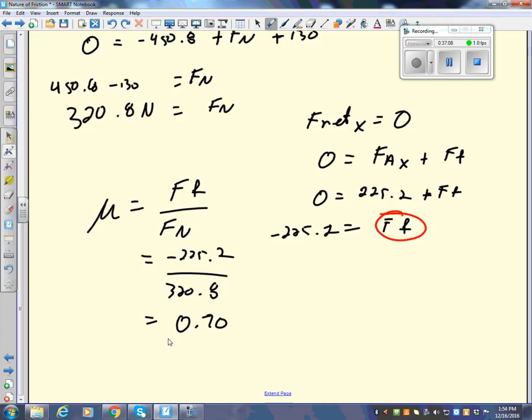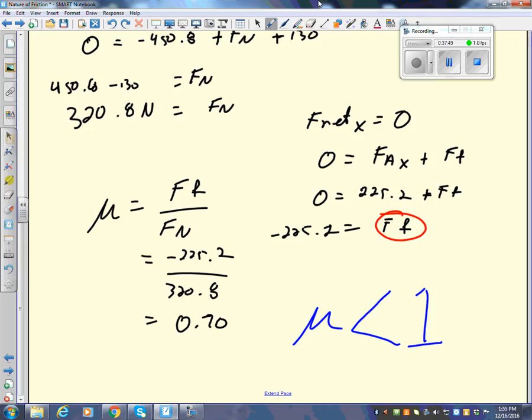Now, if you happen to slip up and you put a negative in there, I'm not going to worry about it for a while. Eventually, you'll just realize, oh yeah, mu values are never negative. So don't worry about it. And in fact, I should tell you that mu is generally less than 1. Virtually always, mu is less than 1. If you get a mu value that's greater than 1, either you've made a mistake or I've made a mistake in the question. But usually mu values are less than 1.